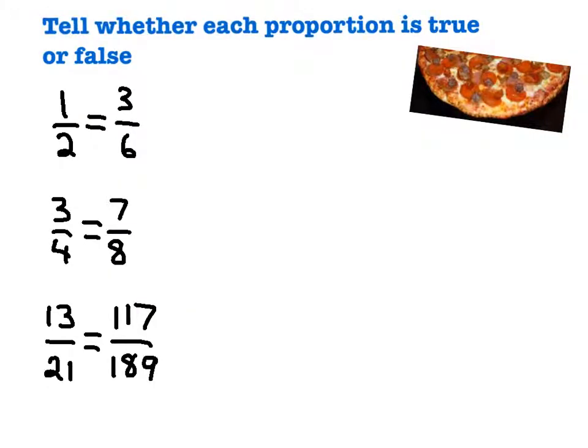Okay, so here, let's say I'm asked, tell whether each proportion is true or false. Now, some of you can see that 3/6 here simplifies to 1/2, and you say, well, that's obviously true. It's easy. But when you get down to more difficult numbers like this, cross products is the way to go. You can get things done a lot quicker sometimes if you know that you're allowed to cross multiply because of that equal sign. So I'm just going to take 1 times 6 and get 6, and 2 times 3 and get 6. And since 6 equals 6, I can say that this proportion is true.